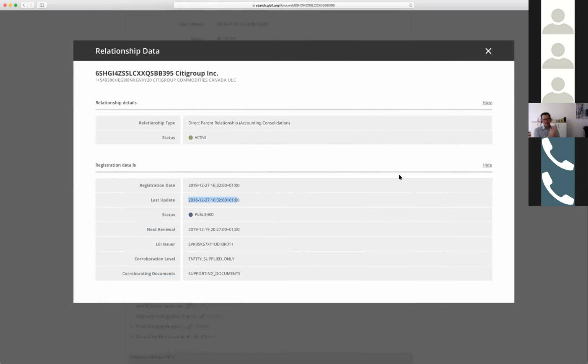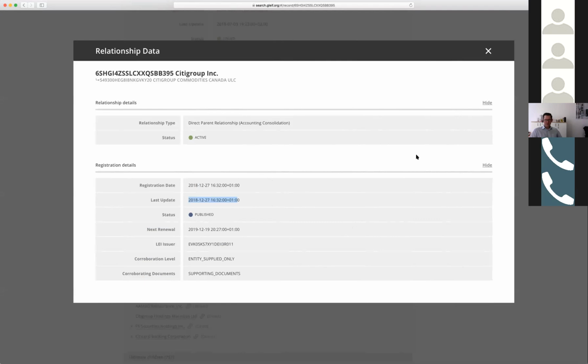Is the relationship information only valid for the current calendar year? That touches again on the renewal, which has to be done once a year. Plus, there's some other information which is actually available in the files that you can download, and we should also make it available in the search. There are relationship periods recorded. So, if known, when did the relationship start, and if it's not existing anymore, when did it end? And this should also be displayed then on this relationship data sheet that we see currently.